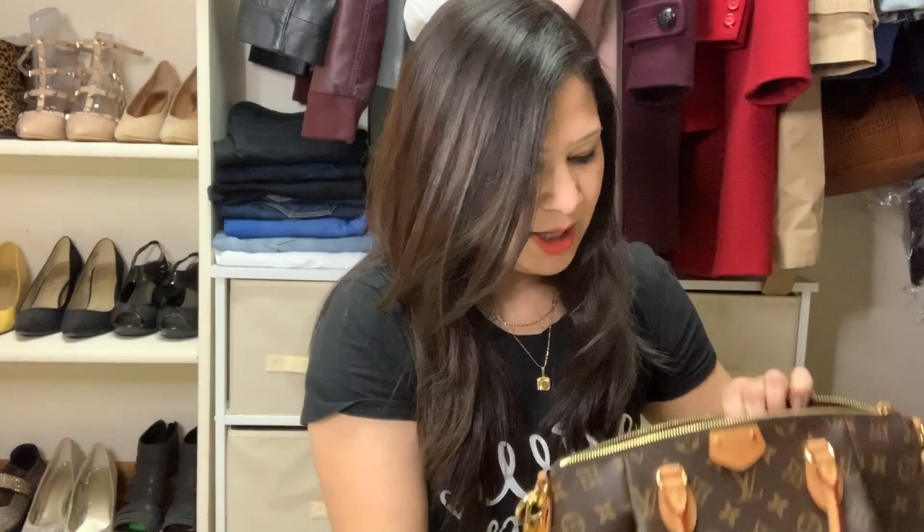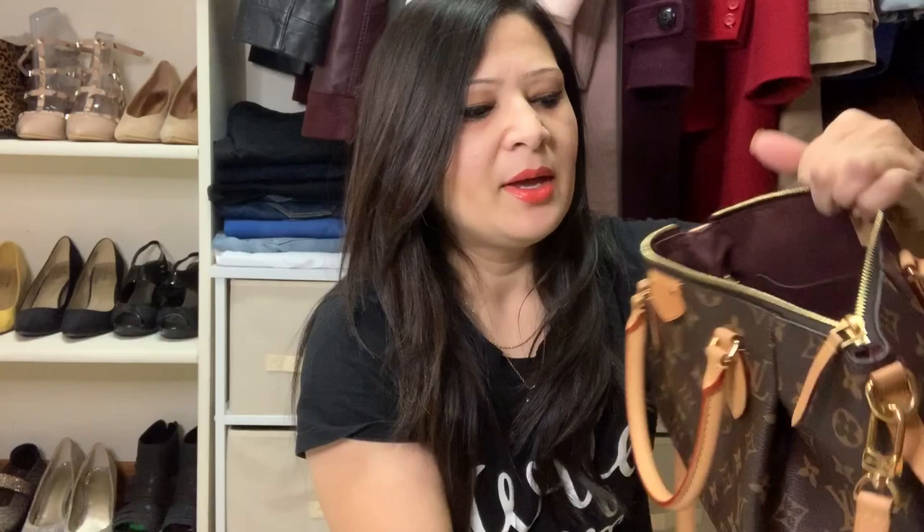That's pretty much all I have in this bag right now. As you can see from inside, there's a nice purplish-colored lining. On one side there are two pockets where you can organize smaller things, and on the other side there's one big pocket. That's where I keep my checkbook so I can always see it. Here's how it looks from inside and outside.